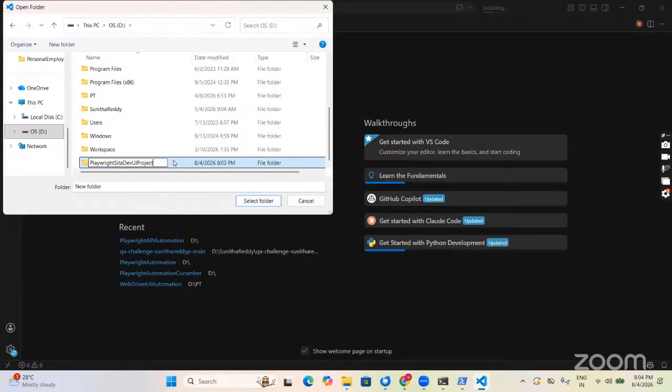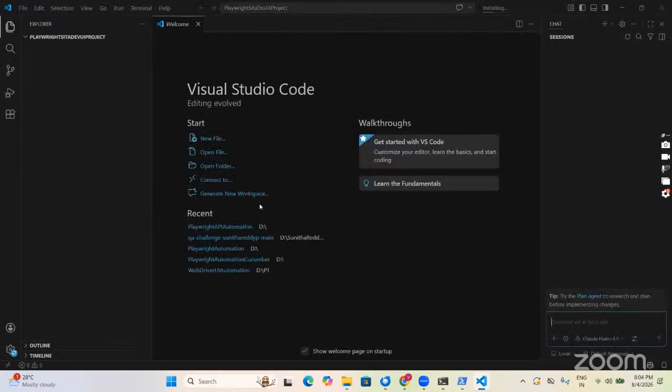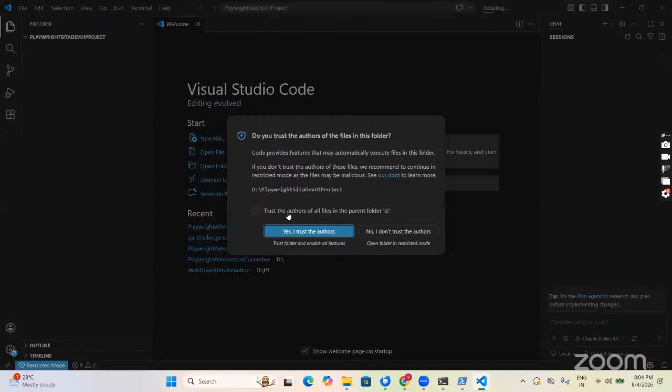Once the folder is created, you just need to open that folder. I'm repeating what I said just now: you will create a folder. If you have only one drive, like C drive, that is fine, you can create it there.